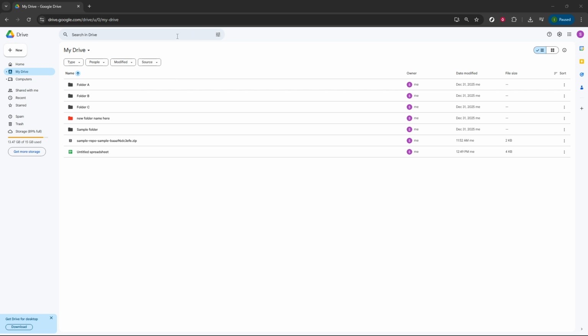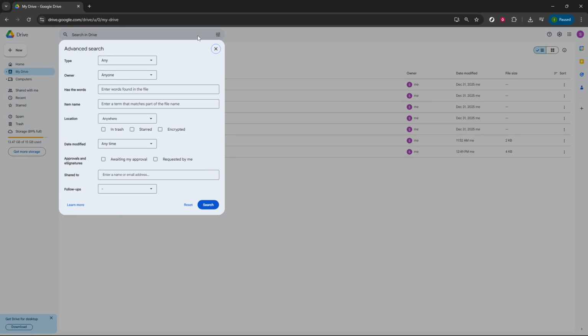on PDFs only. Next to the search bar, look for the Advanced Search button. Depending on your browser and screen size, it may look like a small downward arrow or a slider-style icon labeled Search Options. Click that to open the detailed search panel. If your window is narrow, you might need to maximize it to see the icon clearly.